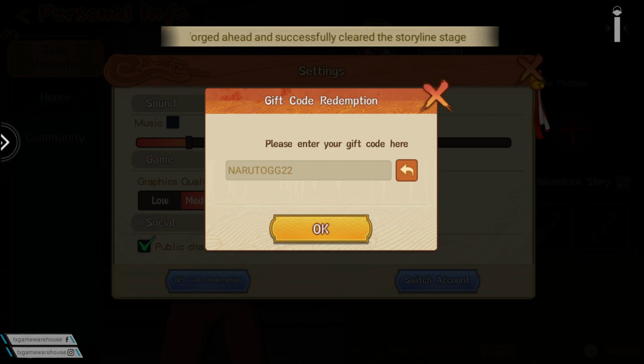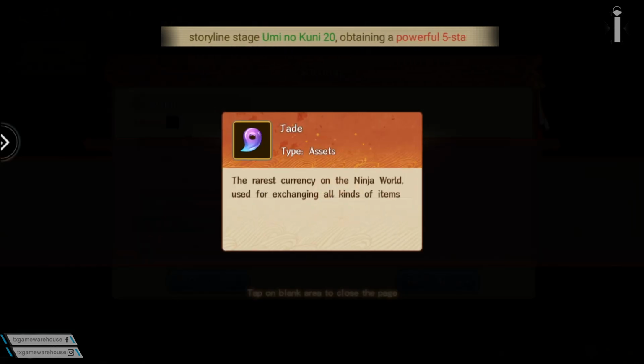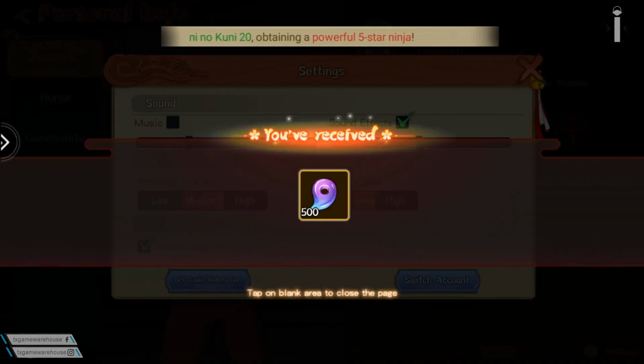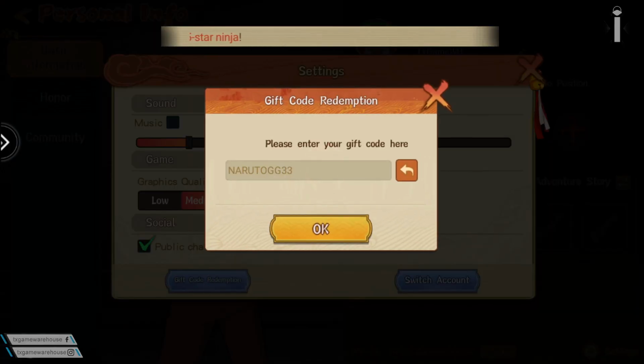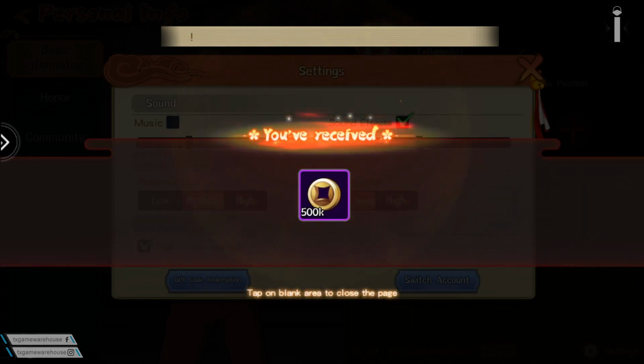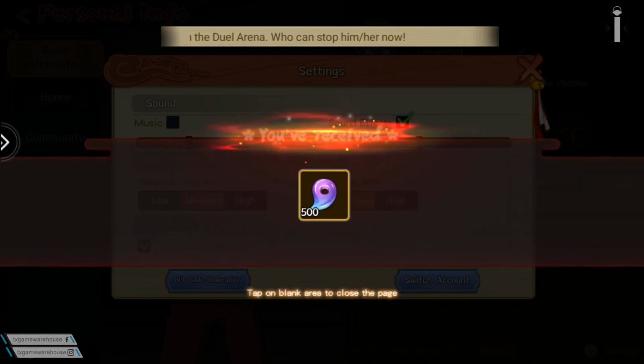Okay, let's see. Ninja. Okay, next. Let's see. Okay. But I hope more scroll for gacha. It's okay. Again, okay, next.